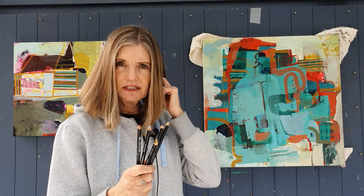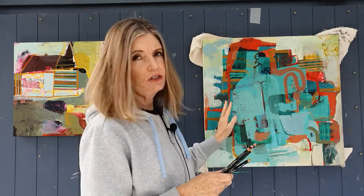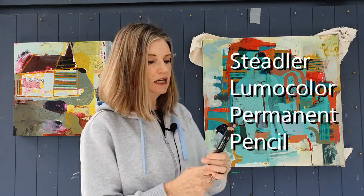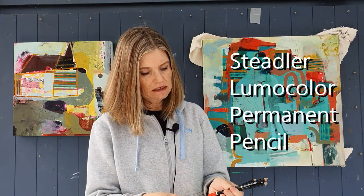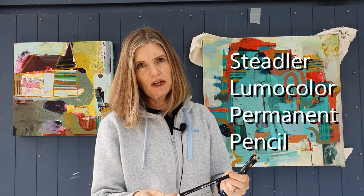The other thing I like to use are pencils. When I'm painting, I alternate between putting paint down, wet media, and using dry media. When I'm using pencils, I like to use these ones. They're made by Staedtler, and they're Lumacolor permanent pencils. They're slightly greasy, so they're waterproof.